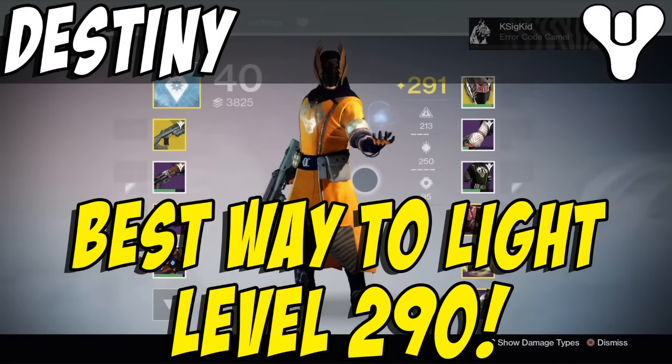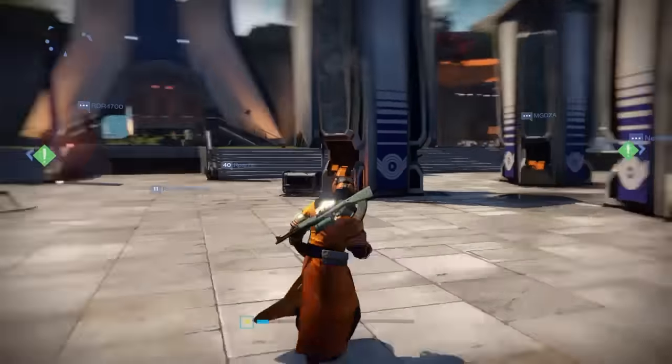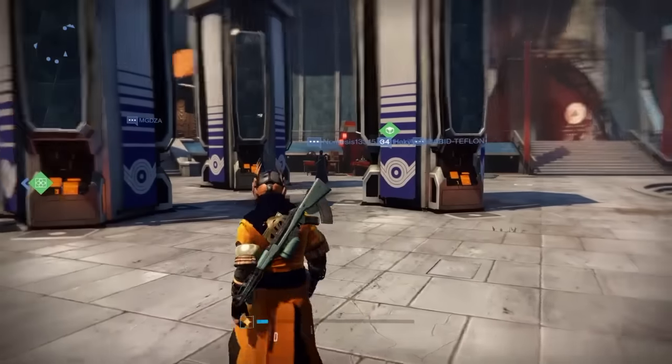Today we're going to look at how to get your light level up. That's the most important thing in the Taken King. It basically unlocks all the content that you can end up doing. 290, that's the point for the raid. That's where you want to strive for.